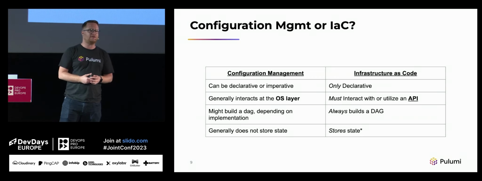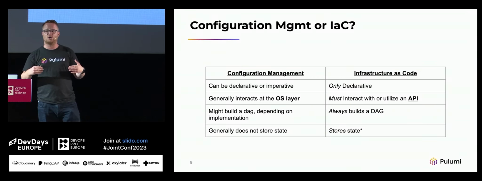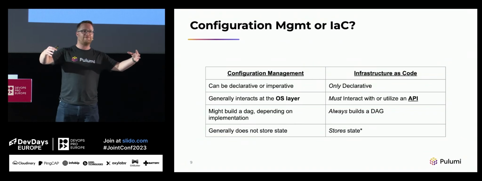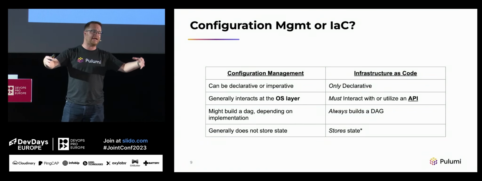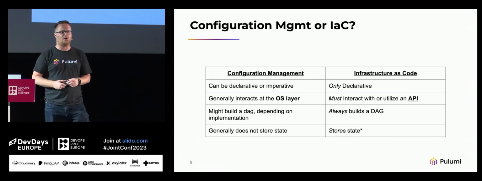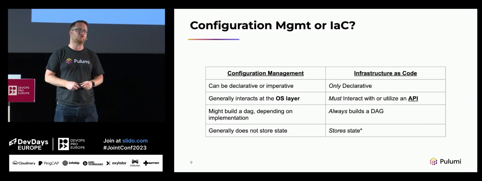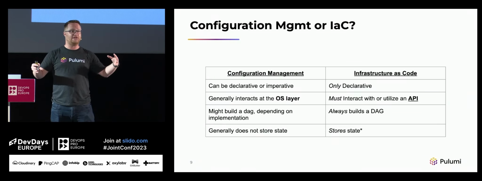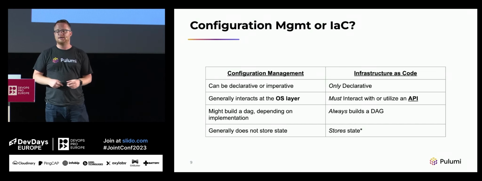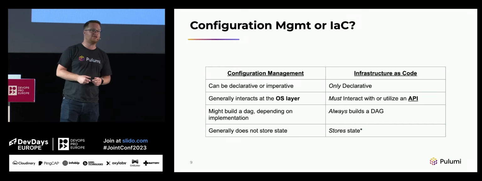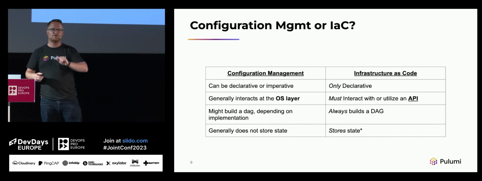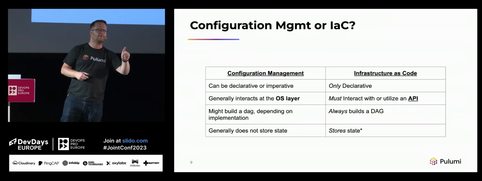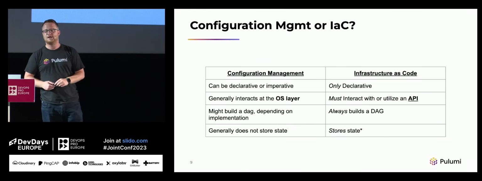The most important thing that I think is on here is this third line, talking about the graph of infrastructure that you are maintaining. Almost all infrastructure as code tools, in fact, all infrastructure as code tools, build a graph of the infrastructure that they're maintaining. And they do that by storing state. And I'm sure there are people around the room going, well, hold on a minute, that's not true, but we'll get to that, I promise.